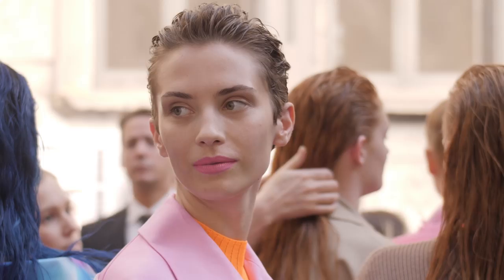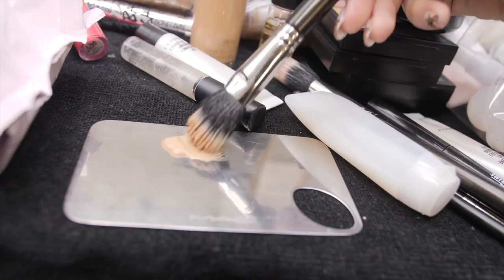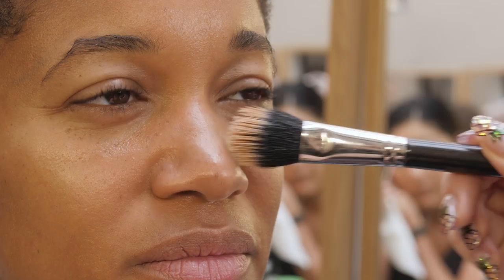The look is ultra natural and they've just concealed when necessary. I'm adding a tiny bit of foundation because as an everyday look you may want something a little bit more, and especially something that's going to last a little bit longer. I'm just using a fluffy 159 brush — you don't need to go in afterwards with a sponge, it blends the foundation in beautifully.